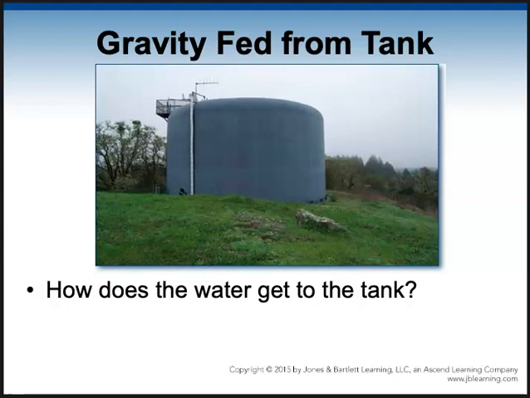So sometimes these tanks are way up on top of a hill. We got to pump the water up to the tank. So that's why a lot of these systems are going to be combination, like I mentioned earlier. Now, what happens in this tank, if you can see that in the picture, is that we have a tank and we have plumbing that goes up to the top, and there's a little stand up there for when they're going to service things. But inside the tank, there's a float.